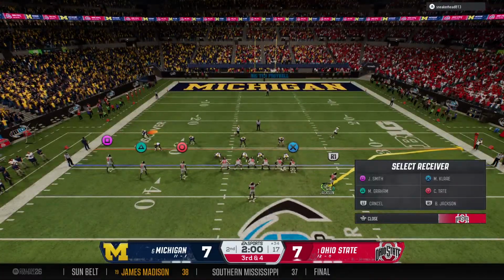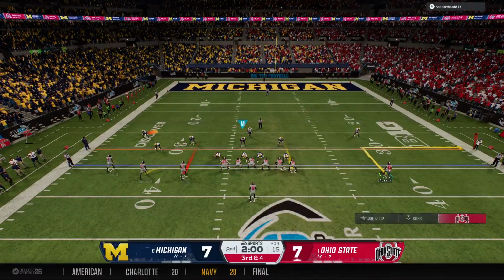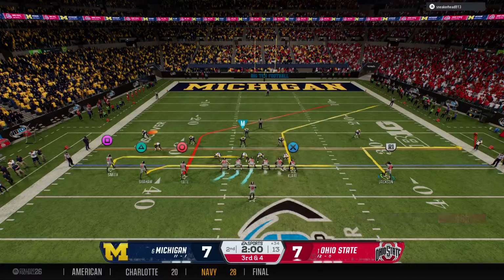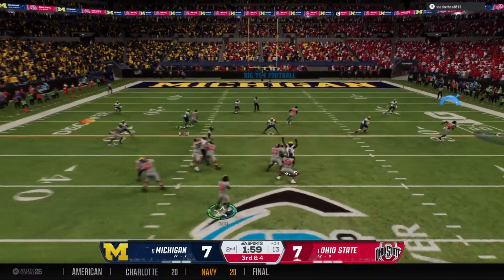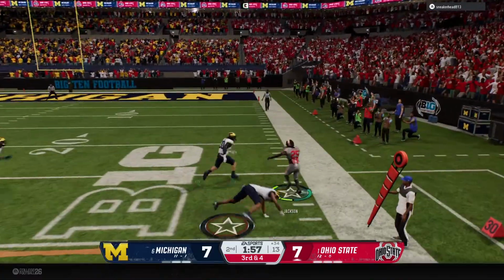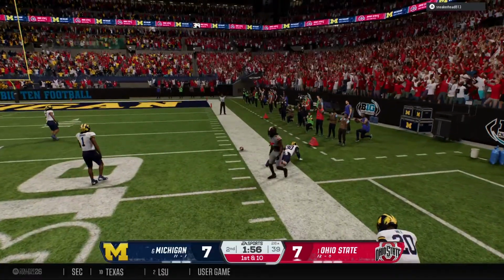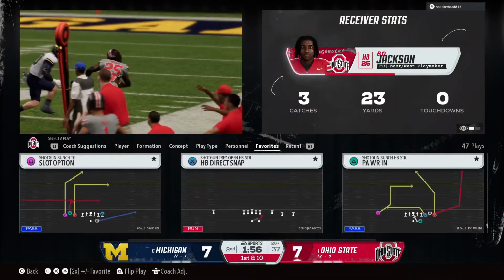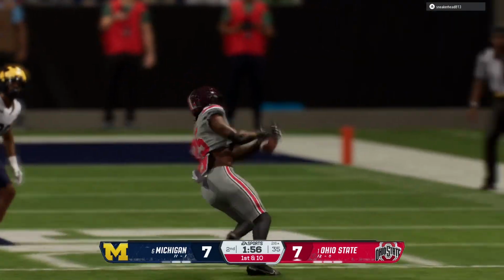Motion by the back will make the defense adjust. They'll change the pre-snap look now. To the air, it's Sayan. Grab near the sticks. It's Jackson. And he'll head out of bounds, but not before picking up enough for a first down.